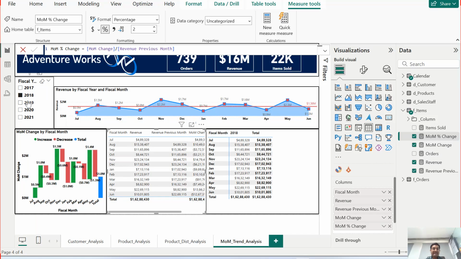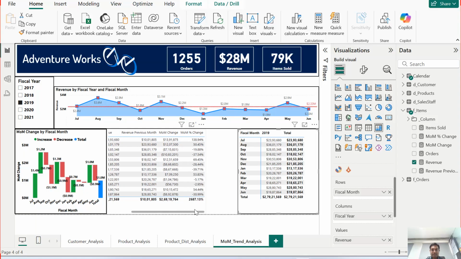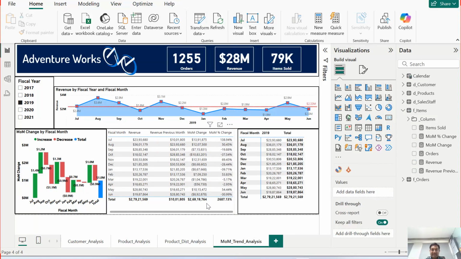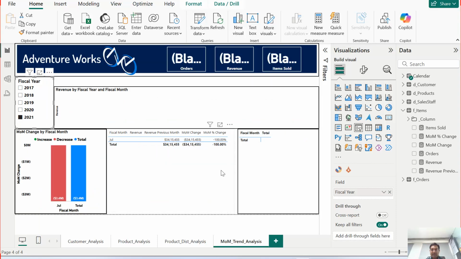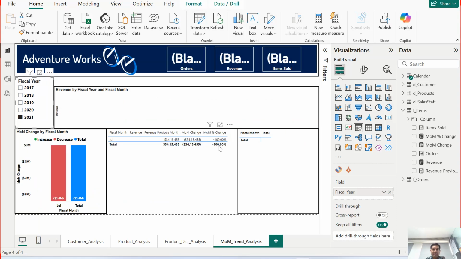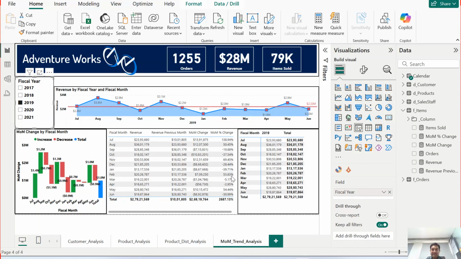If I go back to the report, for 2019 you will have the percentage change visible. Let me adjust this visualization so you can see the figure. Let me resize the handle. You can see the percentage change for 2019 over here. Then you can go to 2020, then 2021. Now we don't have any value for 2021, but we have only the previous month value, which is for June 2020. So you will see over here this 100% change, and over here this much change.